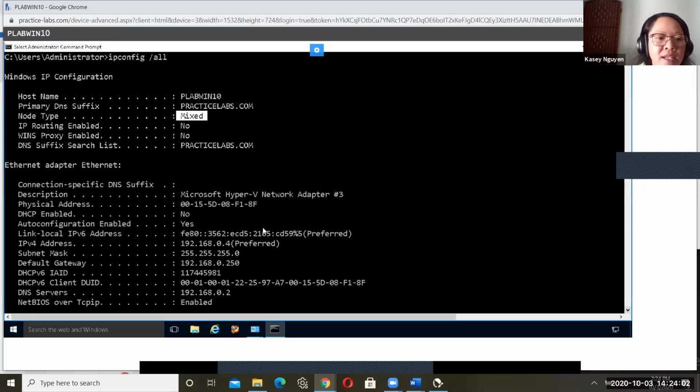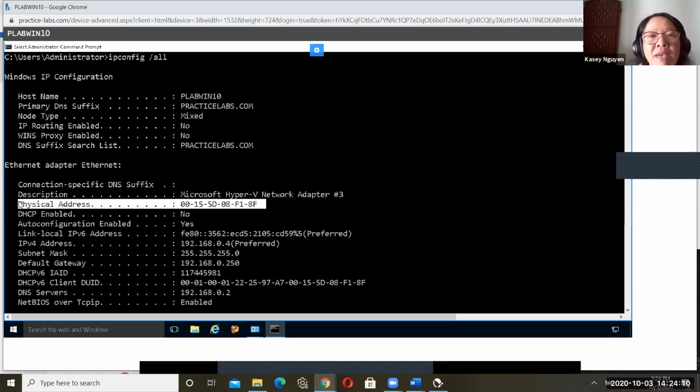So here is my Ethernet adapter. This physical address is a MAC address. Media Access Controller, that's what MAC stands for. This is a permanent address that's ingrained onto the Ethernet adapter or the adapter like the Wi-Fi. It's registered to a specific vendor, and the vendor is given a range of addresses that they can use when they produce Ethernet adapters or Wi-Fi adapters.